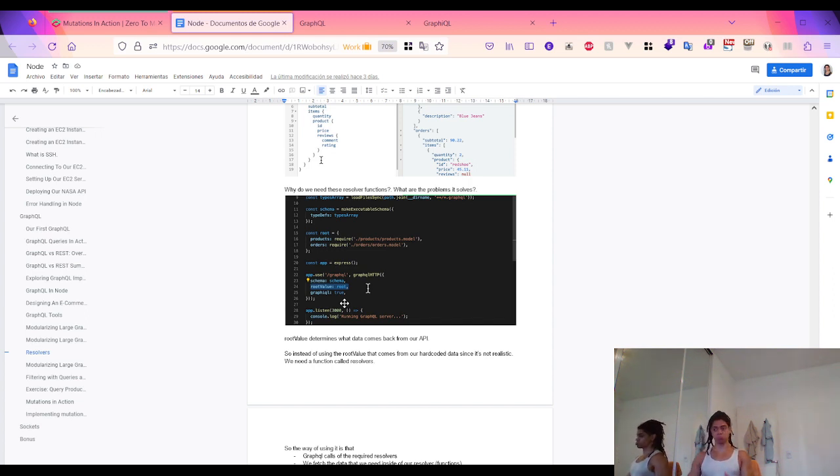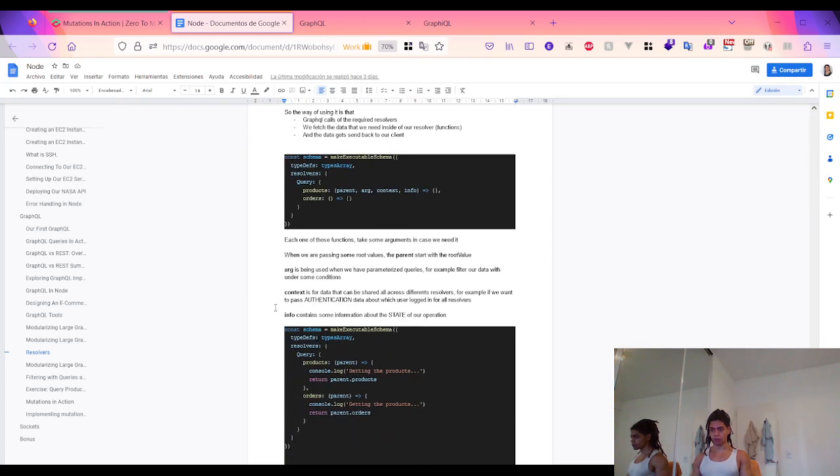I rely then on how we can modularize our GraphQL server using resolvers. And again, we follow the same pattern as with our schema, and we're going to load those files into the resolvers array, like here.